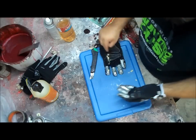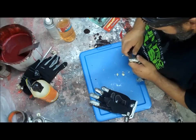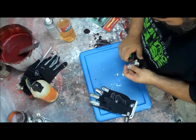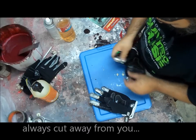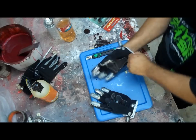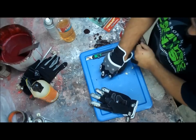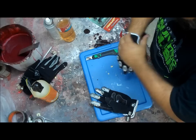Alright, so that one's done. I'm going to trim the other one. Alright, I should now have a set of Clacker gloves.